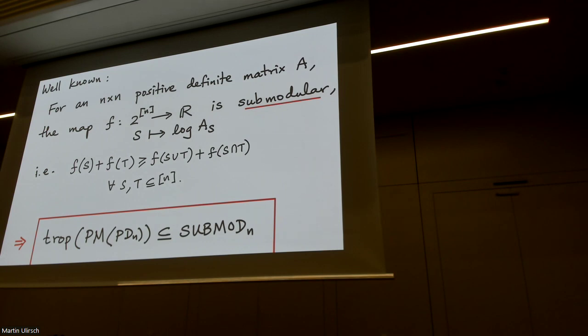And then tropicalization is the log limit. If you take the limit, it is still submodular. The set of all submodular functions is a polyhedral cone, since these are finitely many linear inequalities. It's a closed polyhedral cone, so taking the limit doesn't leave the cone. So we know that this tropicalization lives inside the submodular cone.